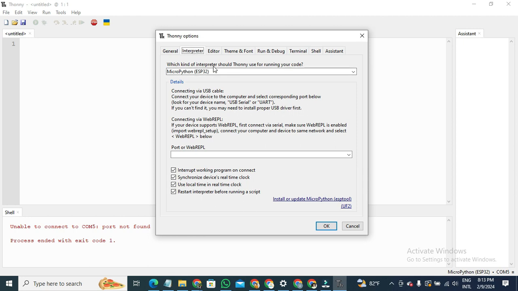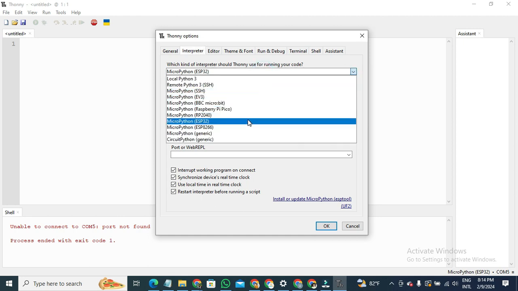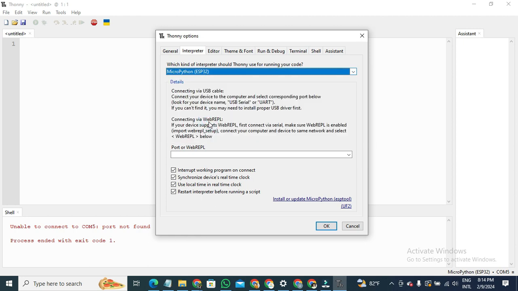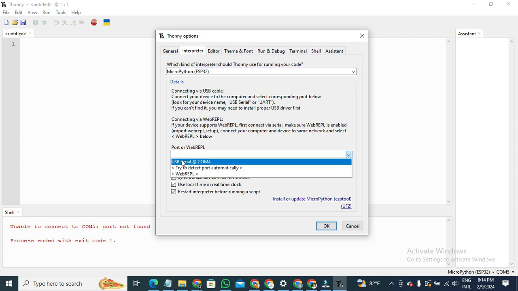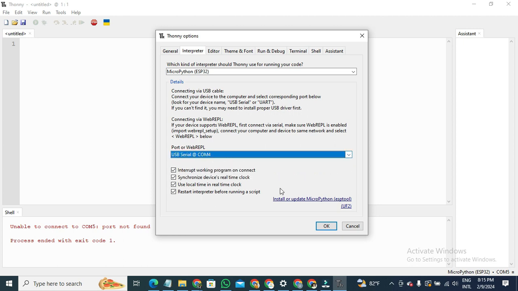Here, in the first selection list, you have to select the MicroPython ESP32 option. And then in the port selecting option, you have to select the available serial port or the try to detect the port automatically option. After that, click on OK.